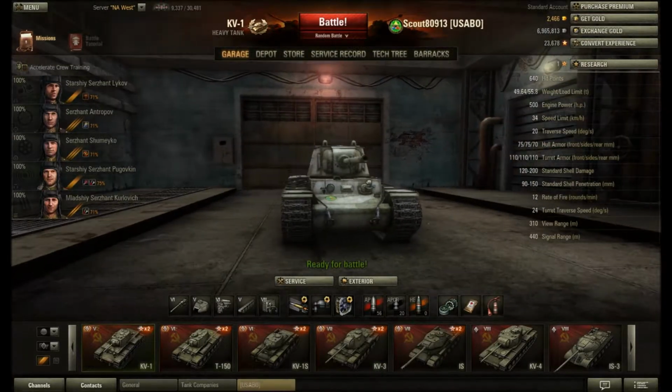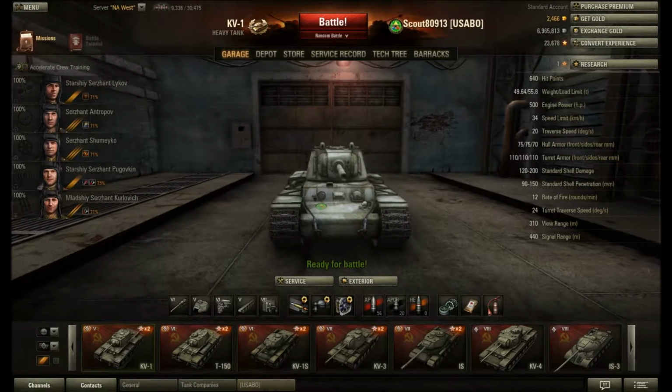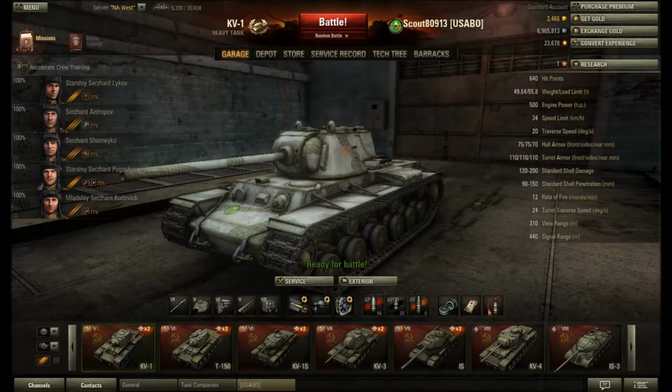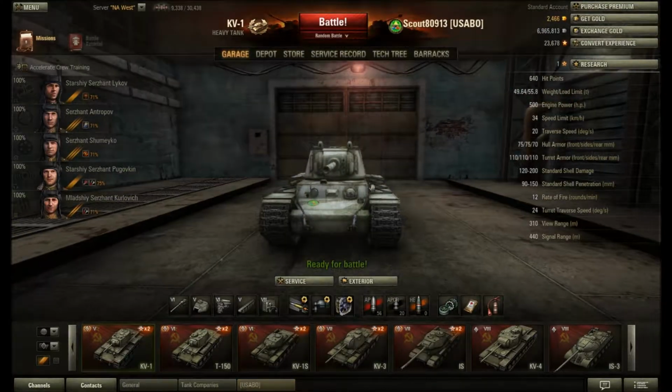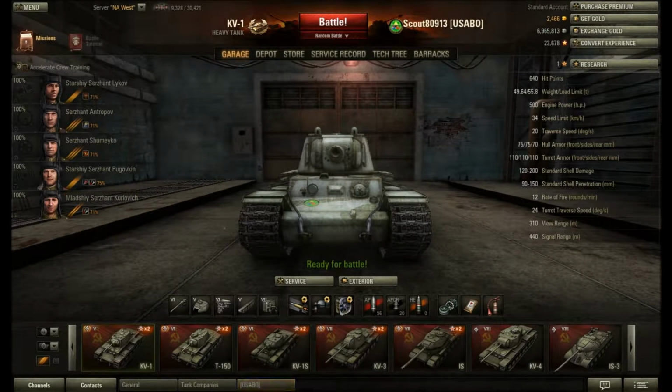Look at the front of the KV-1. Look at that slope right there. Frontally, if a shot hits that slope, and again, we're talking just tier 5. Yes, the KV-1 can get into tier 7 matches, but we're not going to talk about a T29 shooting at the front of a KV-1. We're comparing it to the other tier 5 heavies and tier 5 machines in general. A tier 5 gun that hits that part of the tank right there has almost no chance of penetrating.